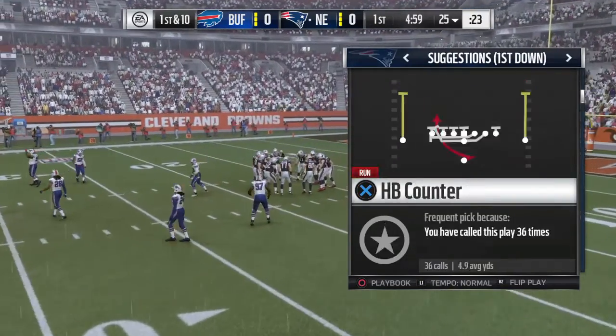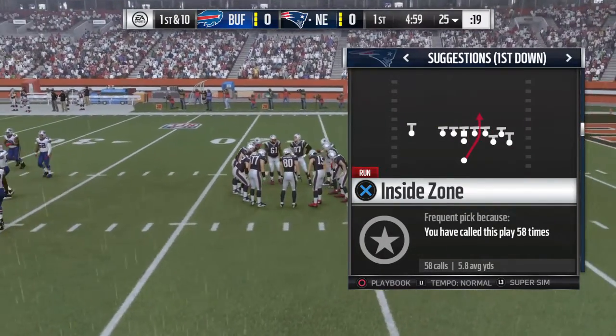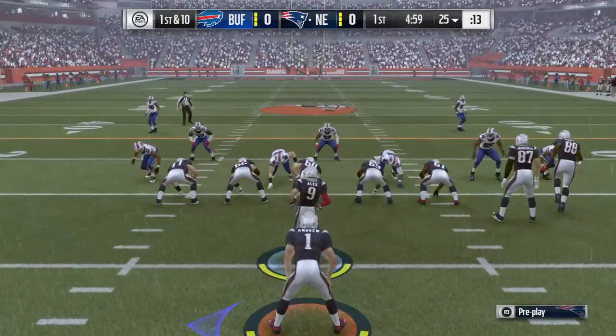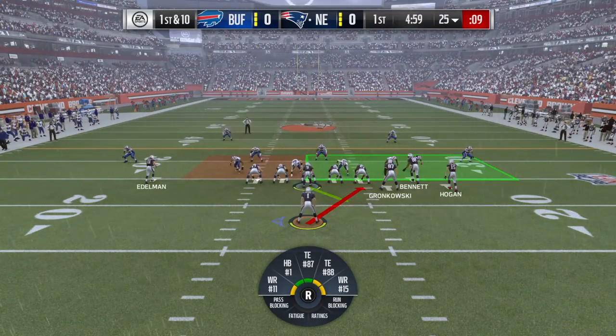Football will be at the 25-yard line. Let's start off. That's how I got that crazy run that I showed you right before. So it was this play. We're gonna go to the right, even though it looks heavily guarded, so there'll be a hole open up. So you ready?